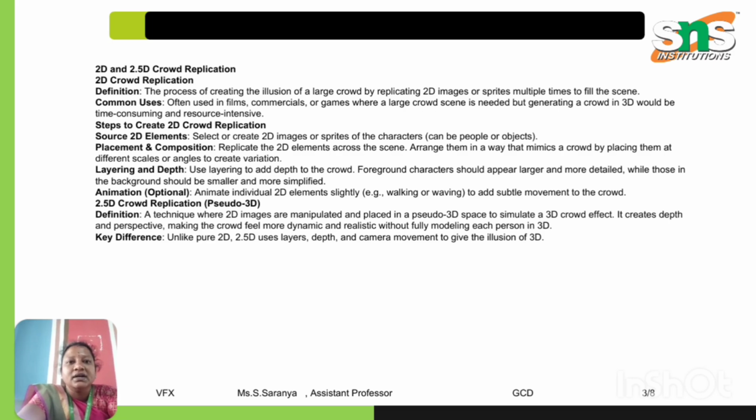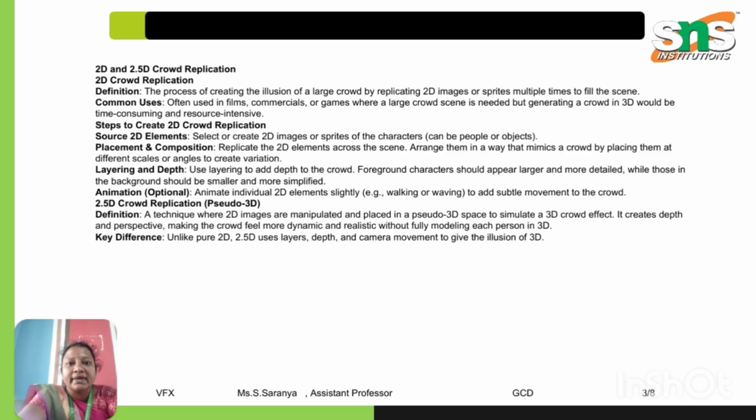Layering and depth. Use layers to add depth to the crowd. Foreground characters should appear larger and more detailed, while those in the background should be smaller and more simplified. Animation. Animate individual 2D elements slightly, walking or waving. It adds subtle movement to the crowd.